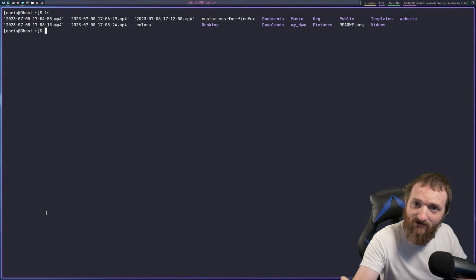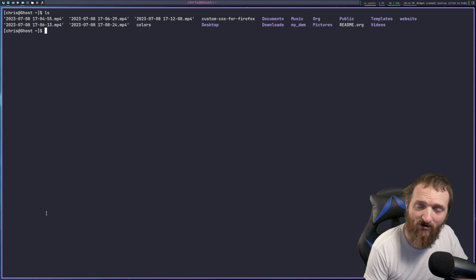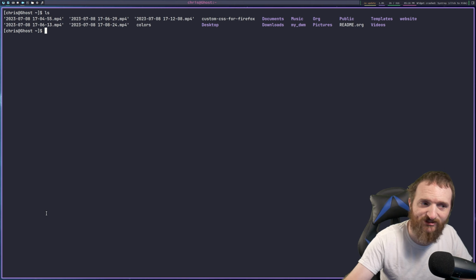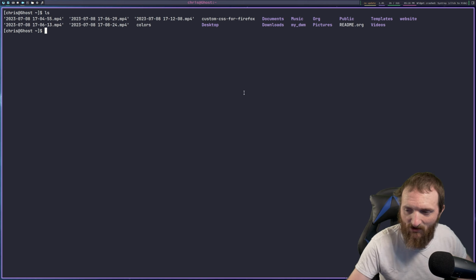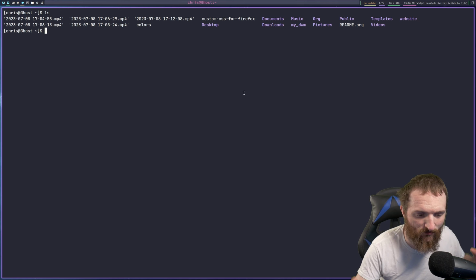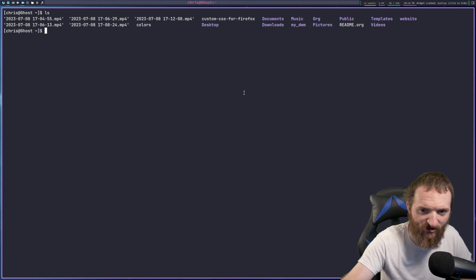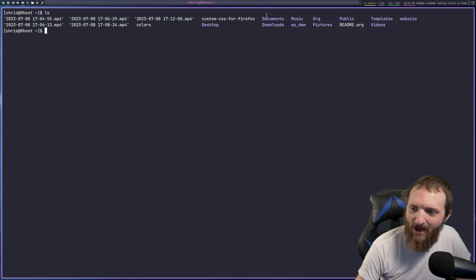So if we do an ls to print everything in our home folder, and if we wanted to change into one of these directories, so everything in my terminal that you see that is purple or blue, depending on what your monitor kind of picks up. On my monitor it is purple, but everything that you see that's purple is an actual directory, right?